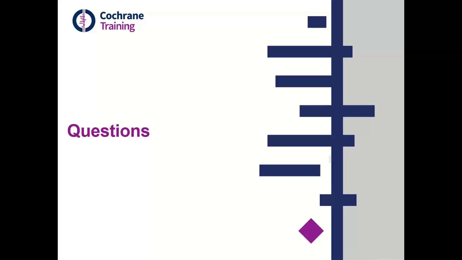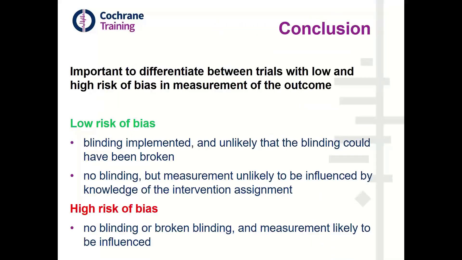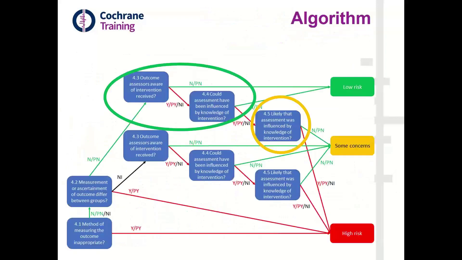We also have a question from Stefan: what is the use of single blind in open studies if it means the patients know the treatment they are on? According to the algorithm, a fully open study gets the same risk of bias rating. I'll have to have a look at the algorithm there. Could you repeat the question? What is the use of single blind in open studies if it means that patients know the treatment they are on? According to the algorithm, a fully open study gets the same risk of bias rating.